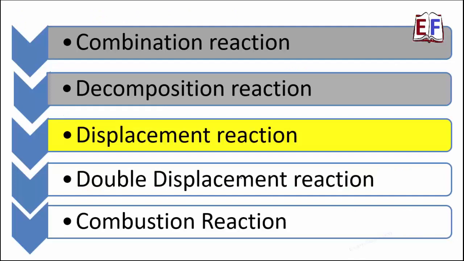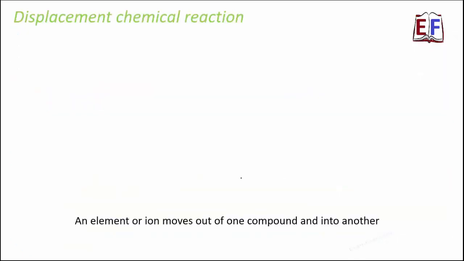Let's move ahead and talk about displacement reaction. Displacement. With the name, all that we could guess is, in this reaction, an element would displace another element from a compound. So displace means kicking someone out and taking its position. So that's basically what we mean by displacement in a chemical reaction. This is how the general format would look like: AB plus C gives AC plus B. If you see here, this element C kicks out B from its position and takes its position and forms a new compound AC, right?